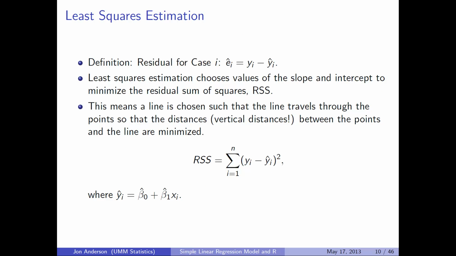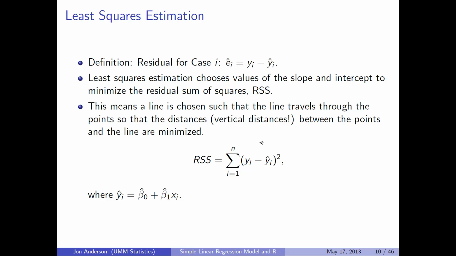What we're talking about next is, if we observe a scatter plot of data and we would like to think about the simple linear regression model being a reasonable thing to say about these data, we might want to use our observed data and come up with guesses for what the data generating mechanism would be like. What do we think it could be that would have generated the data we see? And that means coming up with estimates. And the kind of estimates we make are called least squares estimates.